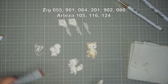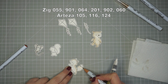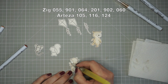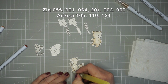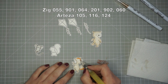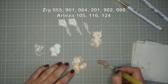Now I'm moving on to the fox, and here I'm using the color 60. Oh, I'm going back to the bear, okay. I'm using the color 60 for my fox, which is called brown, and it's a really reddish brown, which is perfect for the little fox. I also use this color pretty sparingly because it's very intense, so I try to deepen it up slightly. Here you can barely see anything, so I'm just going in with a little bit of a scribble, and that works much better. But I have actually had that happen before, that it turned out extremely dark, so I'm being really careful with this color.